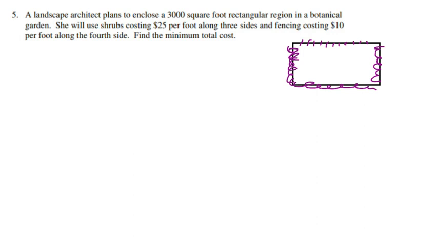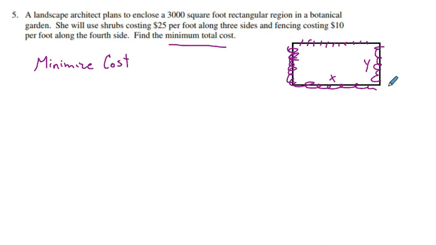Okay, so let's see. What are we trying to do? We are trying to minimize costs, a little different kind of problem than when we're just dealing with the area or volume. So minimize cost. The first thing I would do is introduce some measurements for these sides, and maybe I'll just call these sides x and y like that.